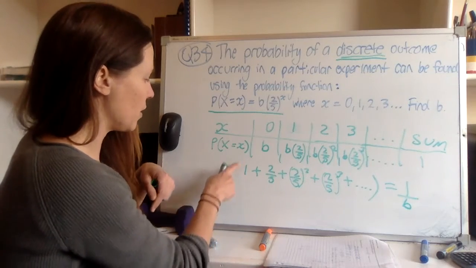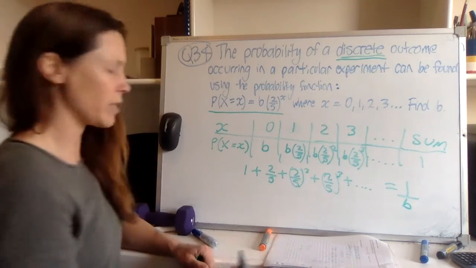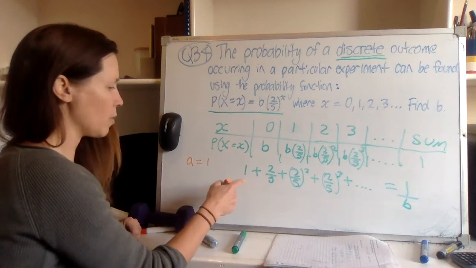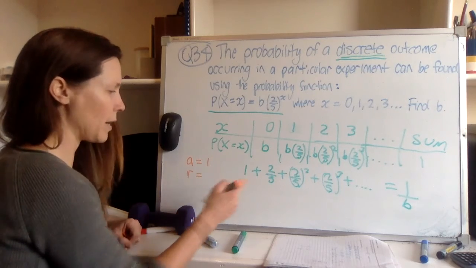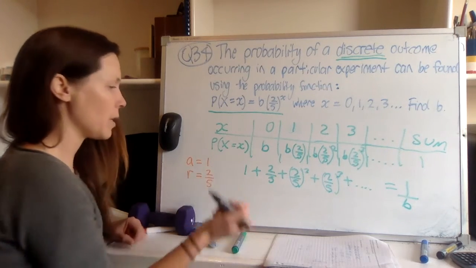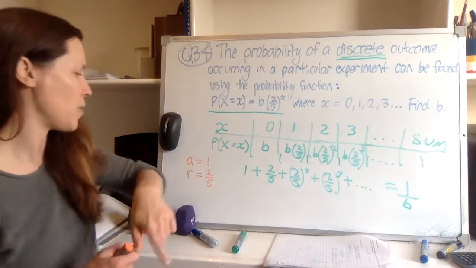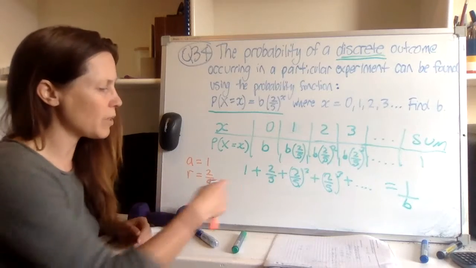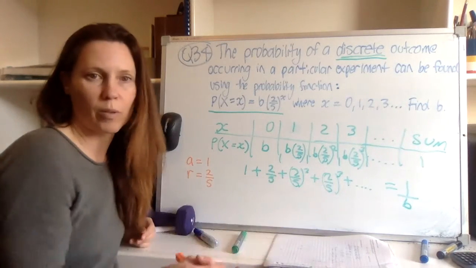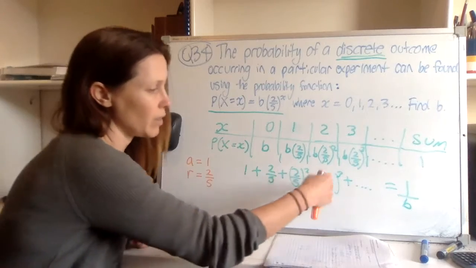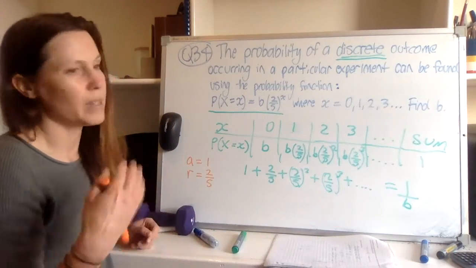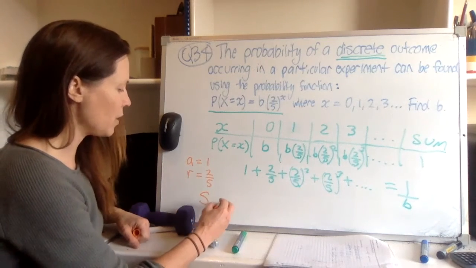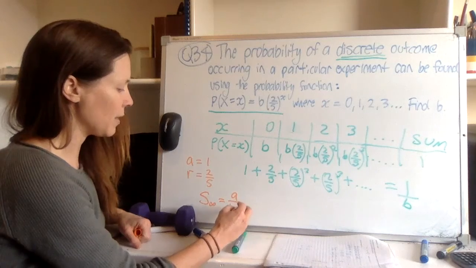Now this whole section that's on the left hand side is a geometric series, isn't it? Now what are its features? Well, its first term is 1 and its common ratio is 2/5. Now I know that this is a limiting geometric series because the r value is between -1 and 1. And when that happens, it means that each term you're adding is smaller than the one before. And so if you're adding increasingly smaller and smaller scores, there's going to be a limit that it's going to approach. And to find that limit, we say that the sum to infinity is a over 1 minus r.